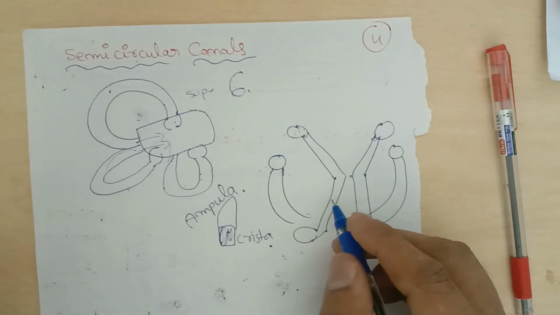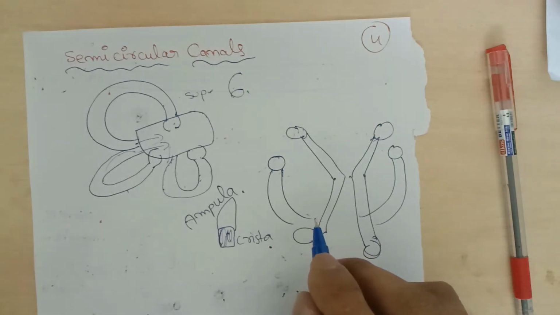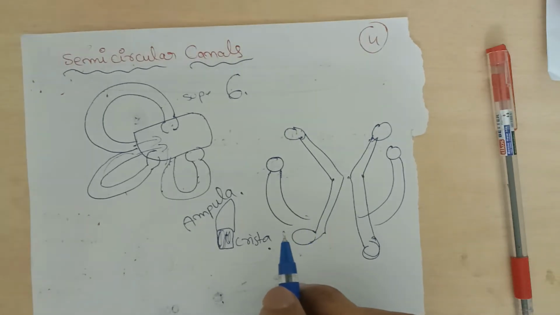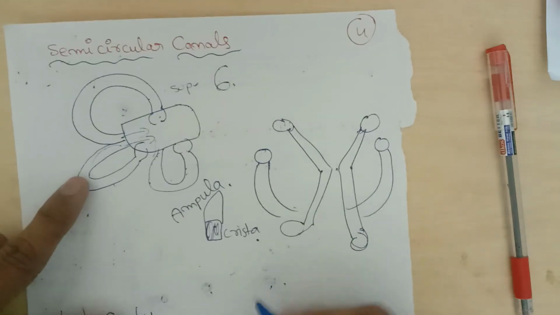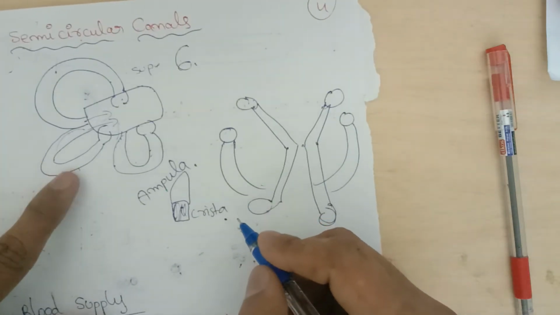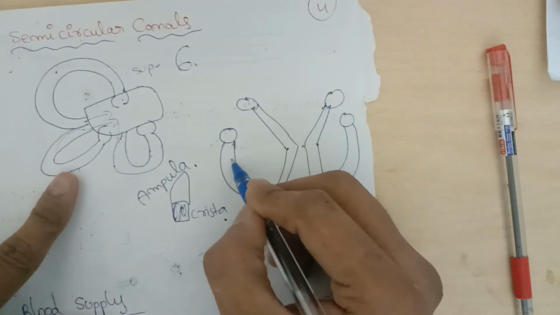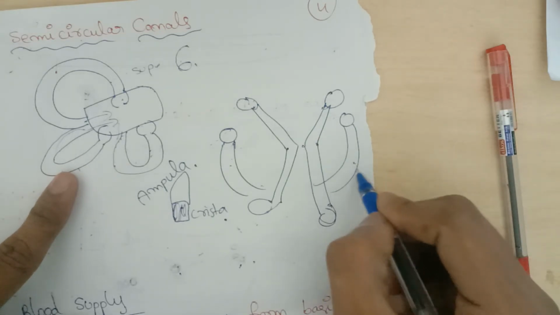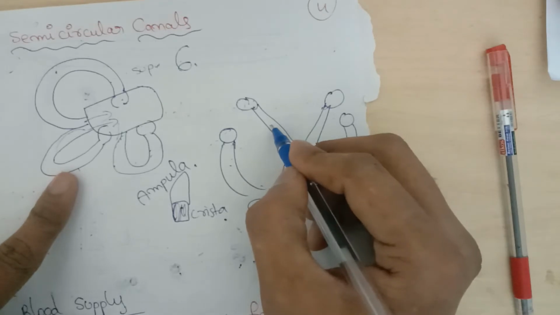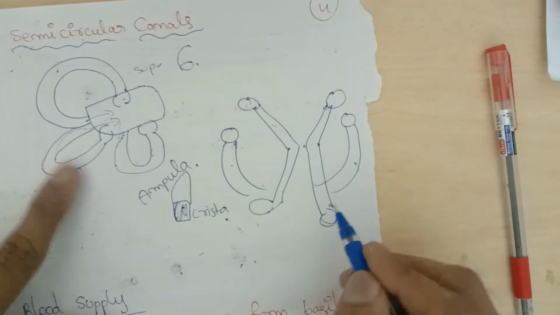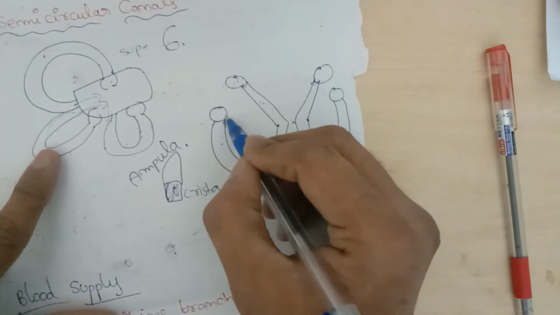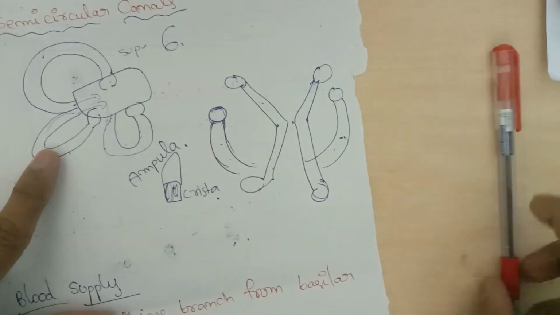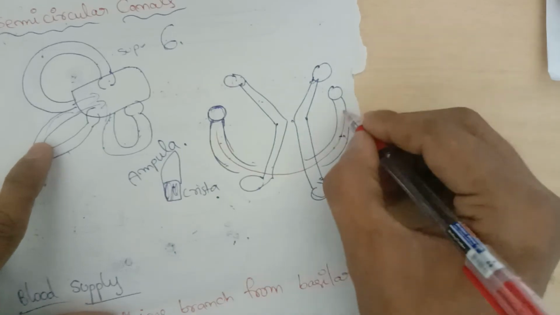One point is that the membranous part of the internal ear is completely closed all along the internal ear. These are the alignments of the semicircular canals. This is the lateral or horizontal semicircular canal. This is also the horizontal semicircular canal. This is the anterior or superior. This is the posterior. The two horizontal semicircular canals are always aligned in one plane.